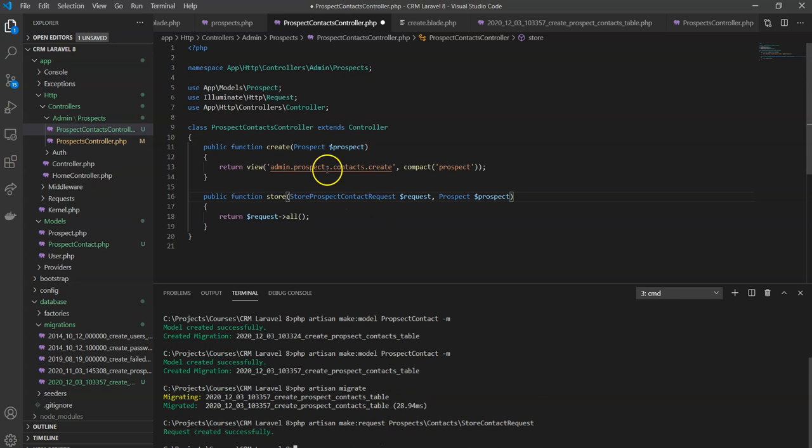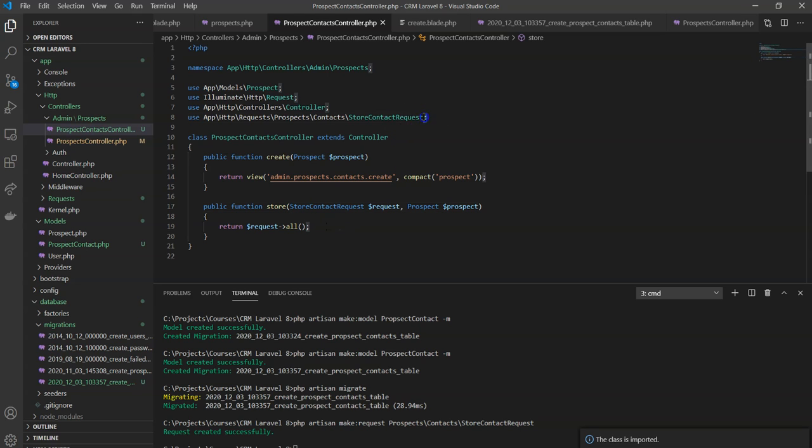I changed the name a little bit in there. We'll just say store contact request. We'll bring that in. So you see that up there. I think I went over the plugins that I used last time. Not a big deal.